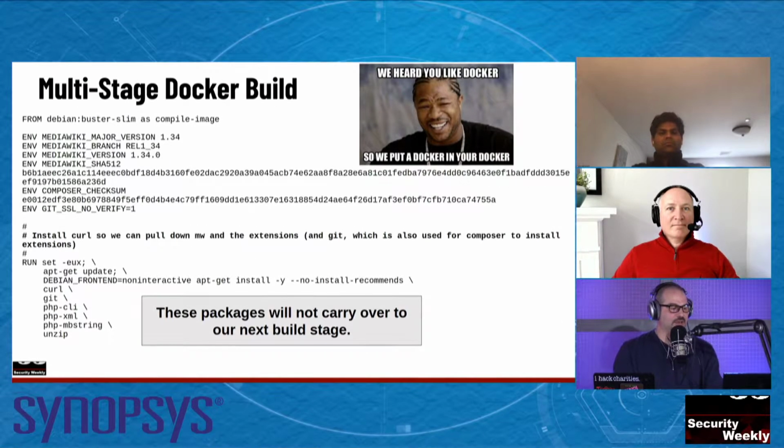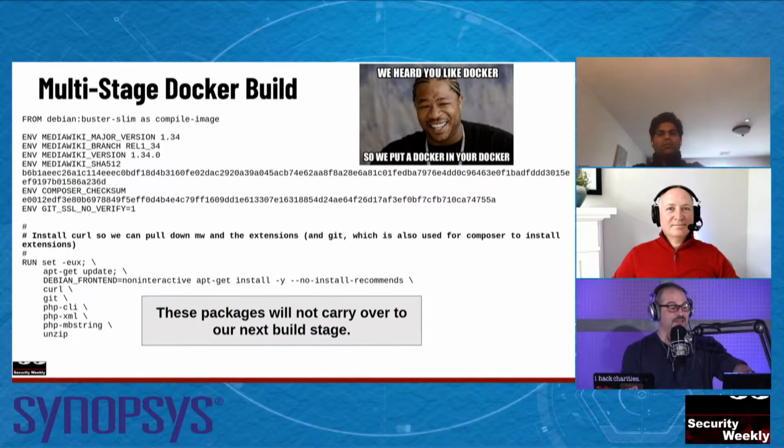So let's look at a multi-stage build. You can see the first line there says, from Debian Buster Slim, that today is my starting point. You can get really nitty-gritty and basically roll your own Linux distribution for your own containers, which I'm aspiring to get there. For now, I like Buster Slim as a starting point. It's a really good operating system. I like it better than Alpine. Alpine doesn't use libc and reports to have some other issues in production in my research.